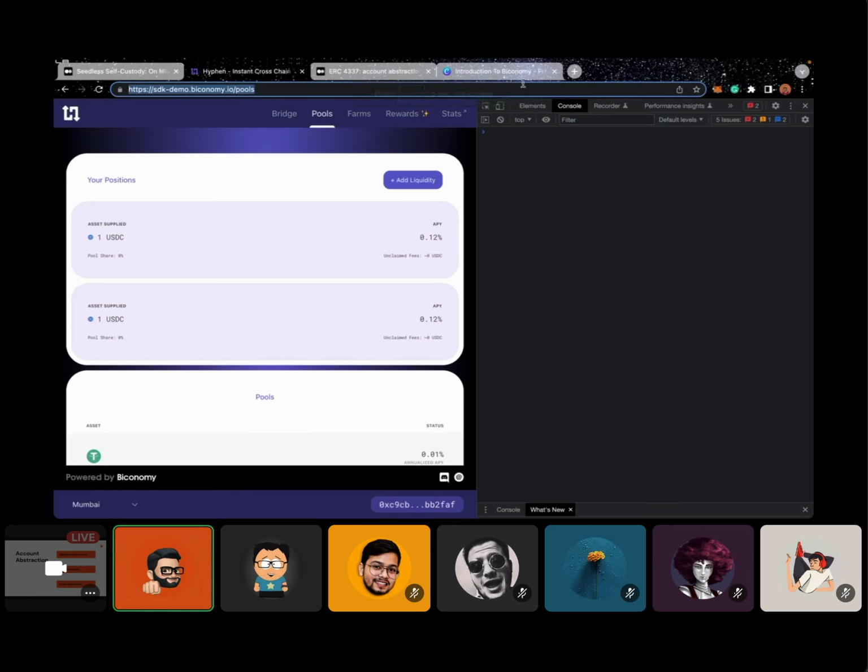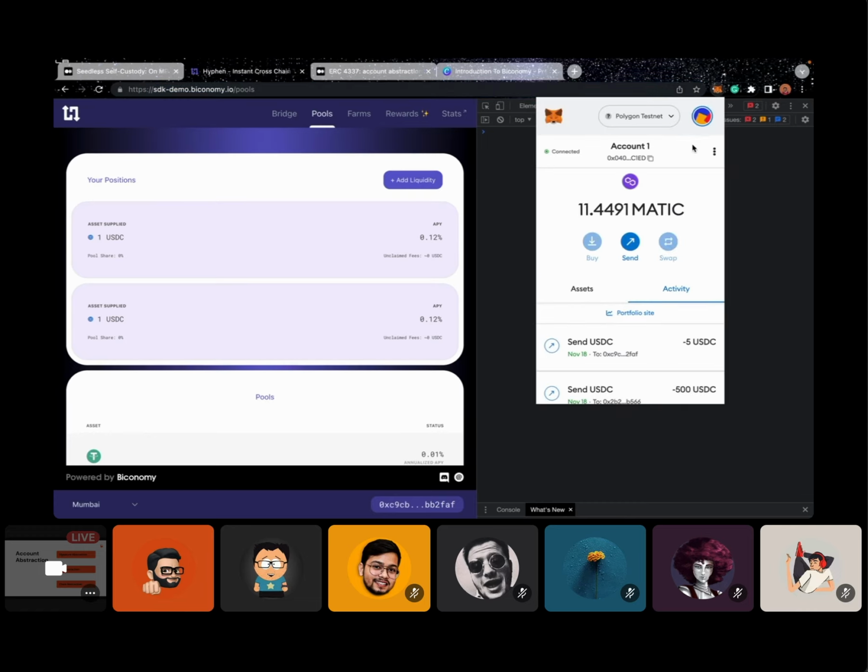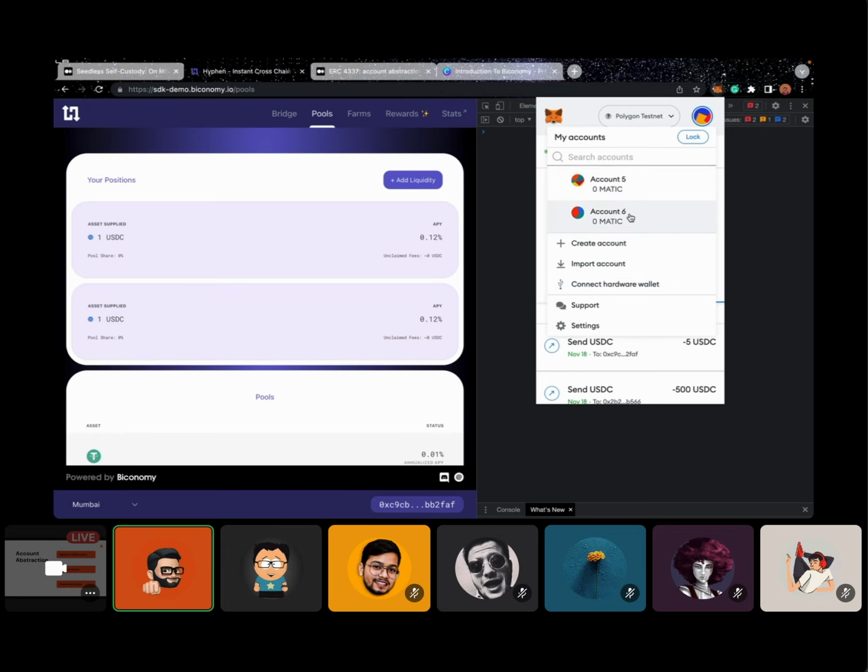So just a second. First I'll walk you through what this demo would do. I'll create a new Ethereum account on Mumbai, and then do some transactions. First of all, my Mumbai account wallet would be deployed, because you do need a wallet in all these cases. Just to save gas, in the first transaction itself, the wallet deployment along with the liquidity that I'll add to the Hyphen pool will be shown, and then the approve and liquidity adding would be done. So let me create a new account. Oh, I think this should work.